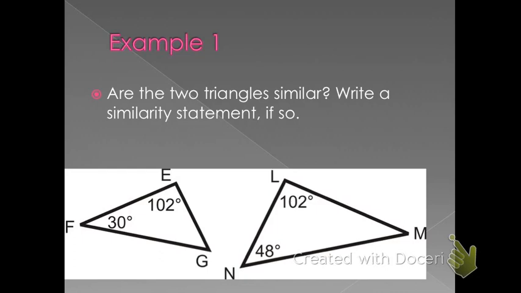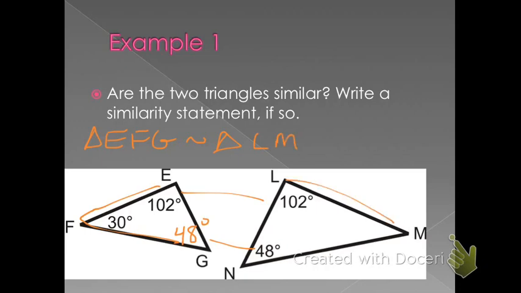So, are these 2 triangles similar? Well, let's take a look at the angles. Here we have 30, we have 102, that's 132, which means our last angle over here is 48. I don't even need to find angle M because I have 2 pairs of congruent angles. So triangle EFG is similar to triangle, and I want to name them the same way, EFG. So I want to do L, M corresponding to F, and then N at the end.